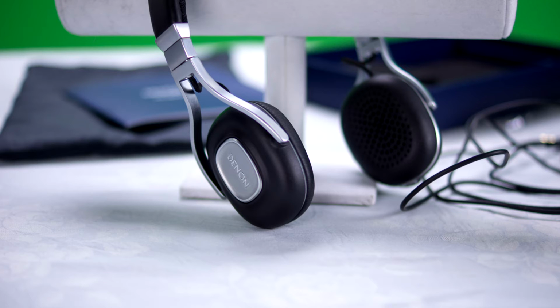So extended wear, even for me, I can put up with them for hours on end. And I use these for gaming, believe it or not. And I game for hours and hours on end. For these to be able to sit on my head for that length of time and not give me headaches or become super uncomfortable is saying a heck of a lot.